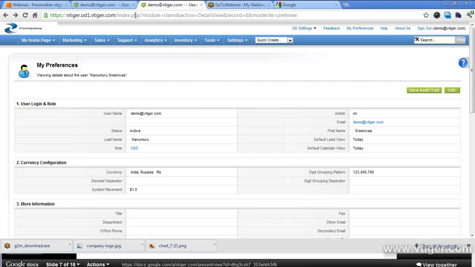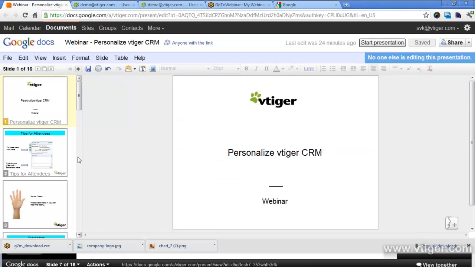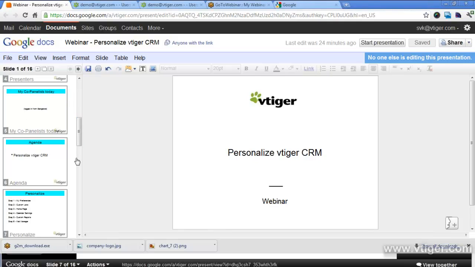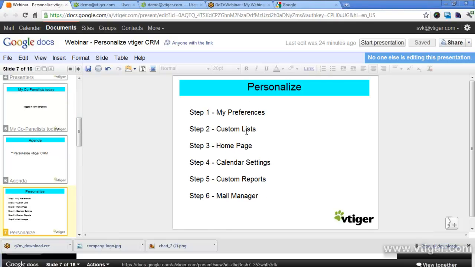After My Preferences, the next thing I wanted to cover is the custom list, which is basically the ability to filter the records to view the records that you are interested in. As you can imagine, in a CRM you have thousands of records, thousands of contacts, and you want to specifically zone in on the records that you want to work on at that point.